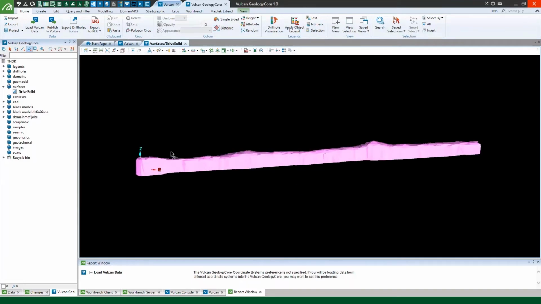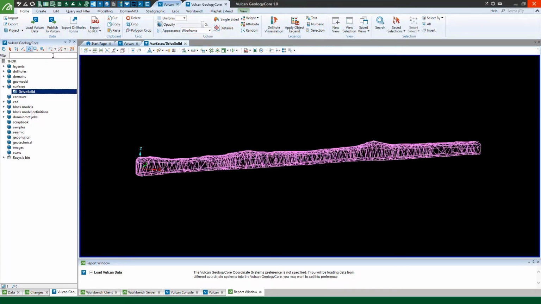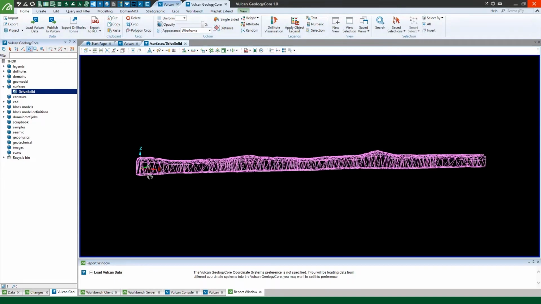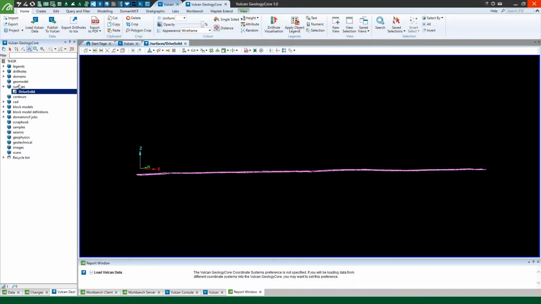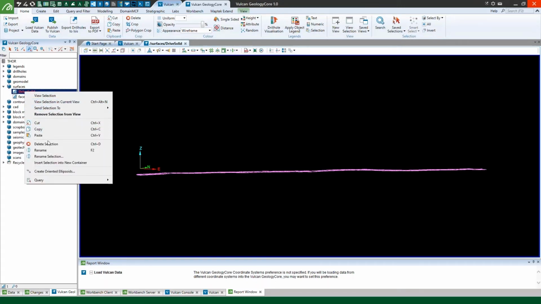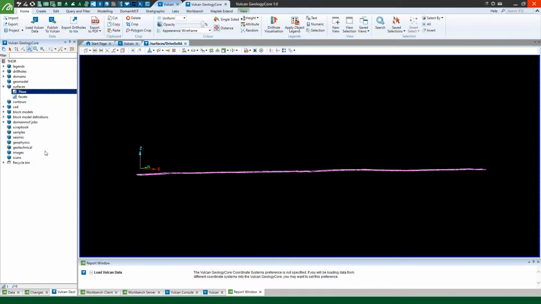So what I can do is I can select that. I can change it to a wireframe. I can make sure that I'm on my triangle or my facet selection mode, and I can use my freehand selection method here. So if I rotate around a little bit, I can literally just draw across and select all of the triangles above my floor. I can hit Control X on my keyboard. I can click on my surfaces container and Control V to paste. And you can see all of a sudden I've now got a floor.